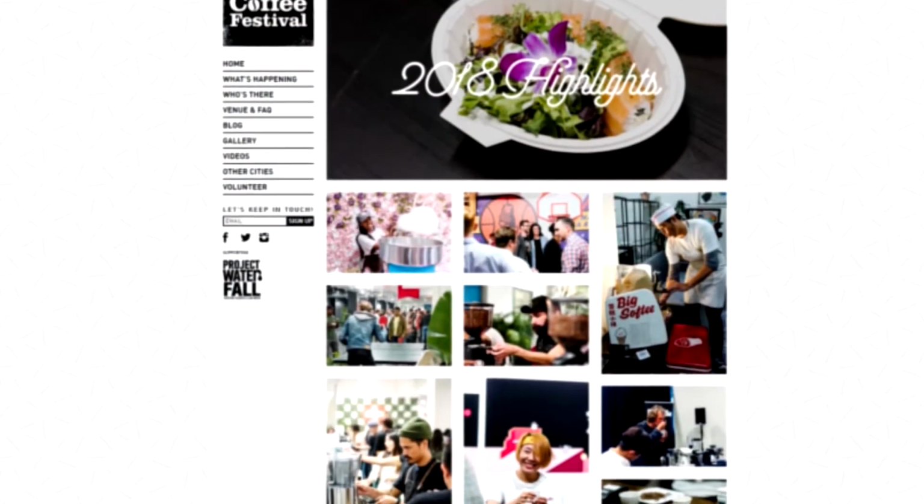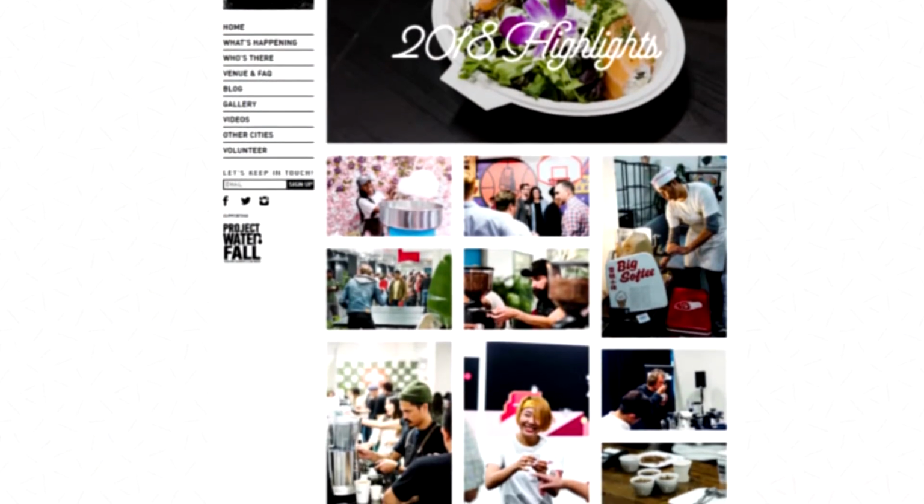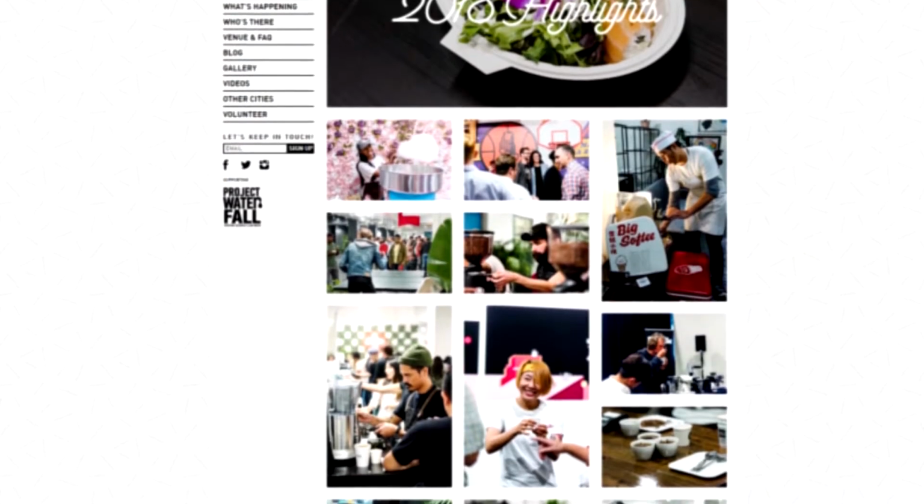There were a lot of people there, a lot of people that flew in from different parts of the state, a lot of people from New York, a lot of people from Denver. There were also a lot of international competitors.